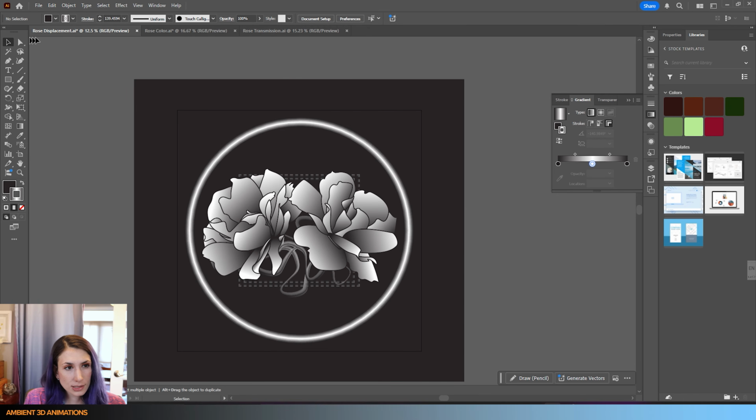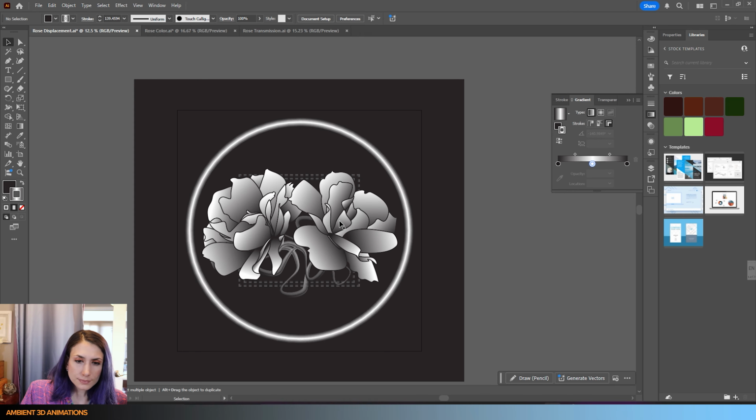Something else I'd like to talk about with this displacement is that you'll notice that the lighter areas are raised more and the darker areas are not raised, are lowered. So when you're thinking about how you want this to look when you add it to a material or to an object as a material, you want to think of what areas do I want to be raised and what areas do I want to be pushed back down.